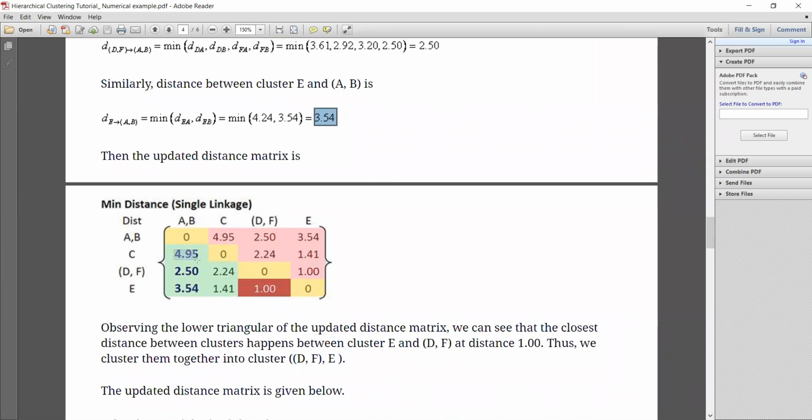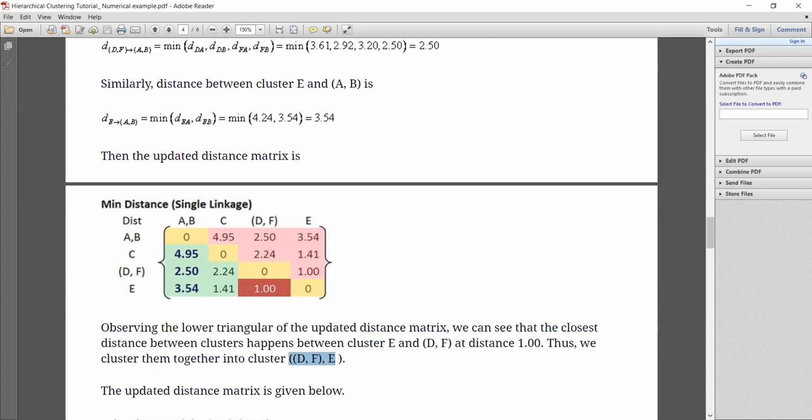Now these are the 3 values we have calculated, right? So this is the new updated distance matrix for these 4 different clusters AB, C, DF, and E. Now in this resultant updated matrix, check for the minimum distance. So my minimum distance is 1 here. So which 2 clusters can we merge in this iteration where the distance is minimum? Here the minimum distance is highlighted by the red color. So we can merge now E and DF cluster, right? So we can merge DF and E cluster here.